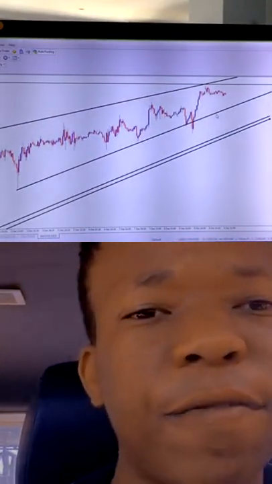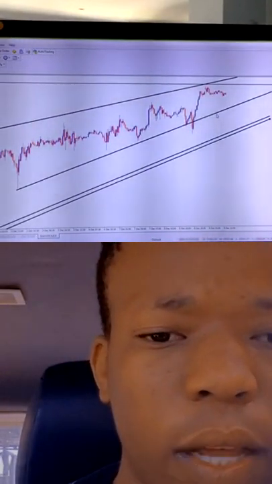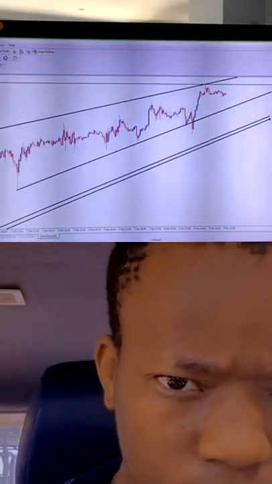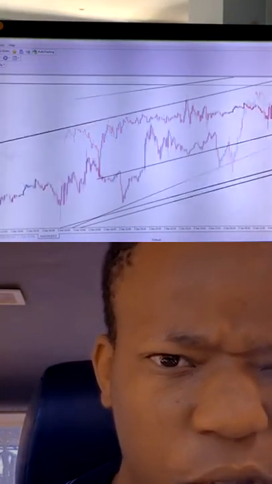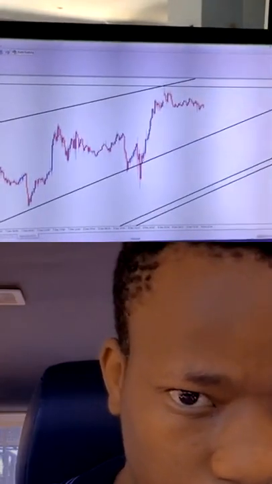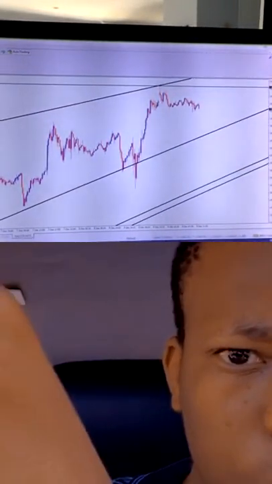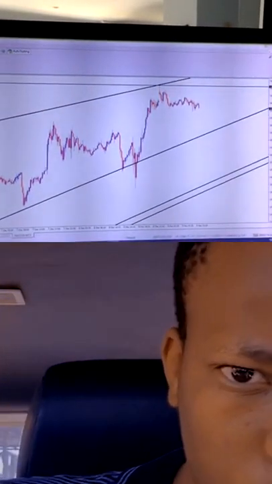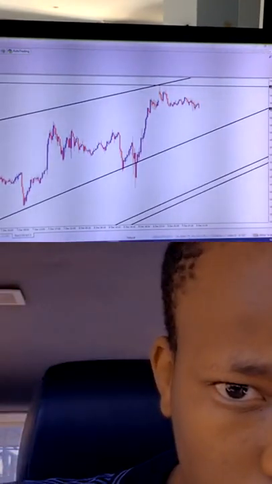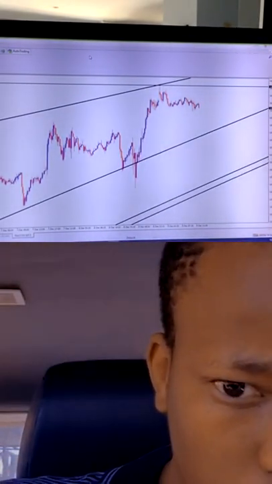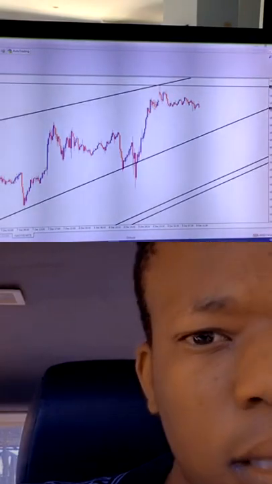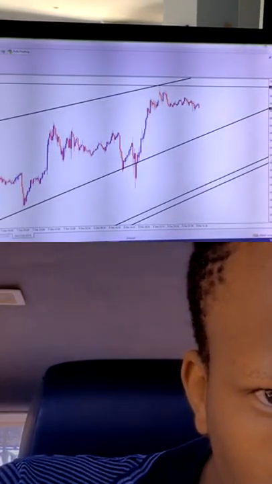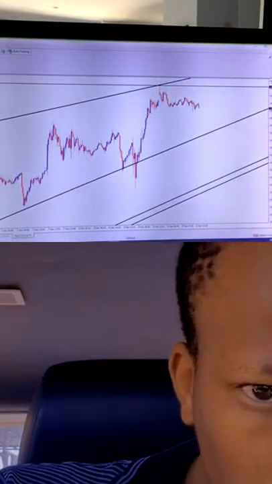Okay, from the M30, let's go to the M15, because on the M30, when we check, we don't even have a structure. On that level, we're going to draw a trend line going sideways on that current structure. Go to that structure. Draw via the lows. Let's just connect the lows.